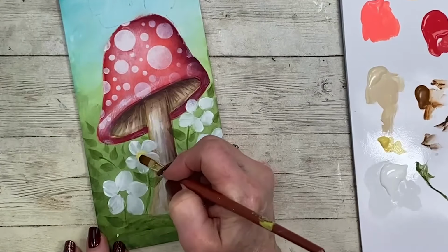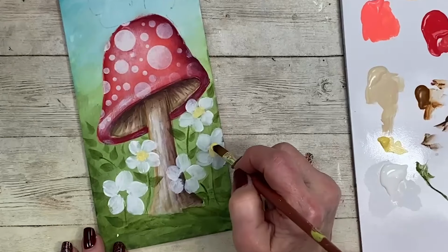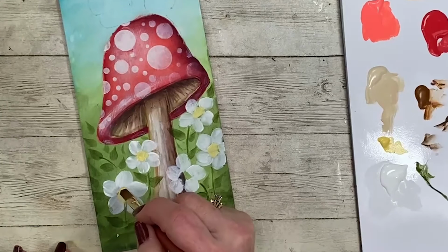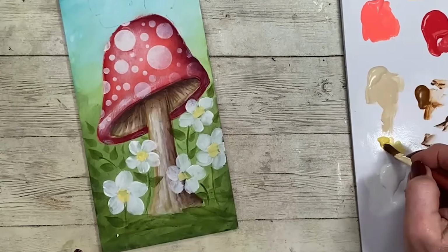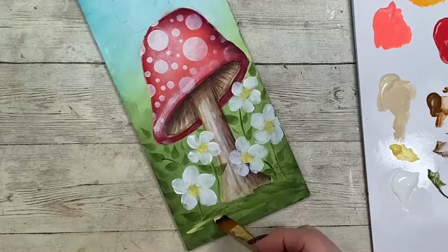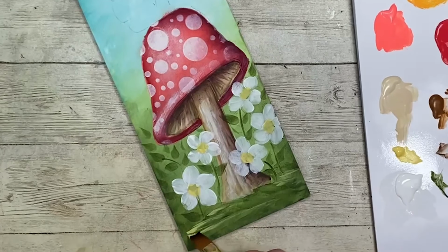And I kind of pop those in after the paint runs out or thins out on my brush. Going back with Baby Duck and my filbert to put those flower centers in. And I'm not making sure they're round. I just want to get that center filled in. They don't have to be perfect. If you want perfect ones, you can use a stencil, but I think it's a little more fun if they're a little bit more natural.